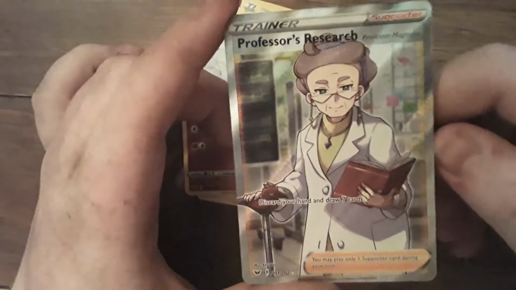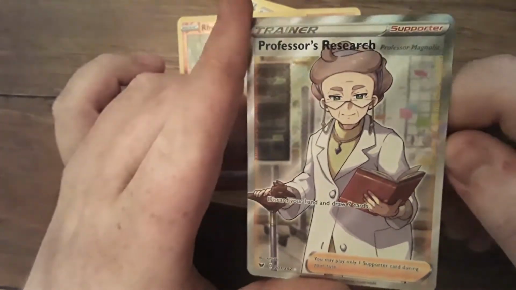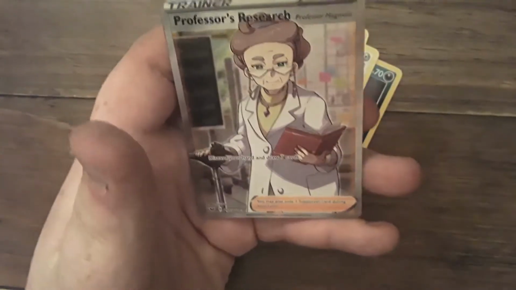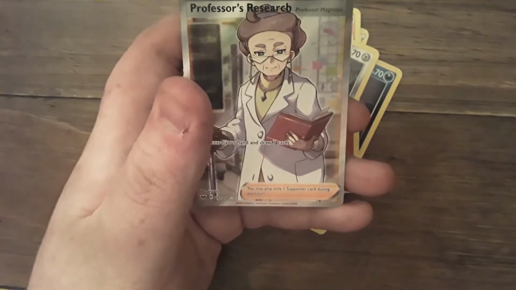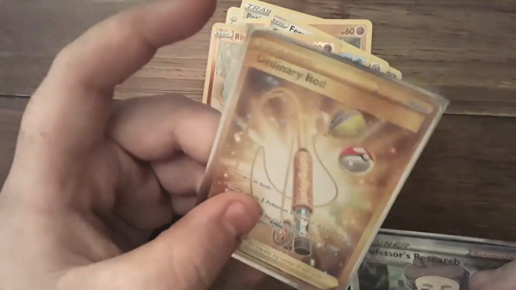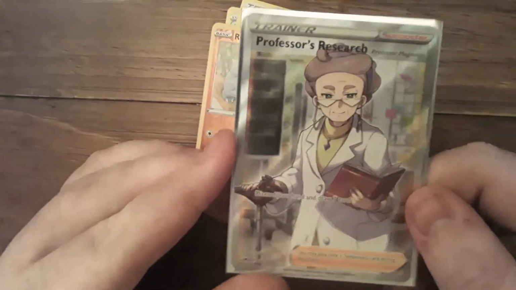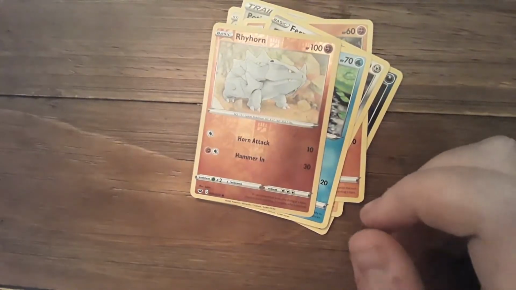Hello? Did we get two full arts? Or is this an error box? What the hey? What? Even? Like, a secret rare full art golden trainer, the ordinary rod, a full art Sableye, and a full art professor's research. Oh man, talk about crazy.